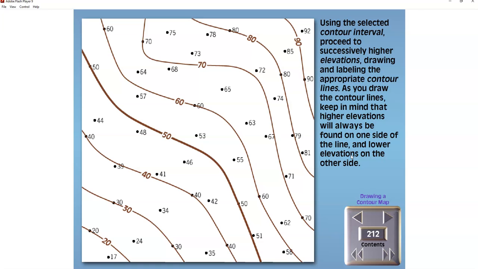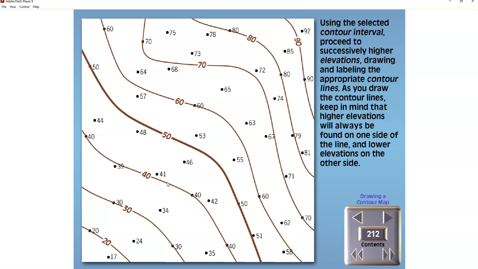Right, so you just want to think sequence, right? This is 20. Notice on this side, they left the 17, and then greater than 20 is in here. It has to be anything in between 20 and 30, right? Anything between the 30 and the 40 has to be in the 30s. Anything in here has to be 40s, 50s, etc. Again, the tool you want to use on these is pencil.